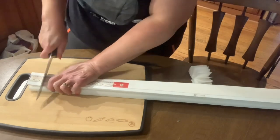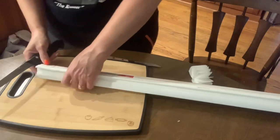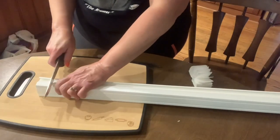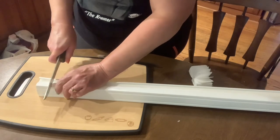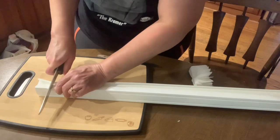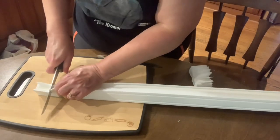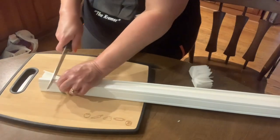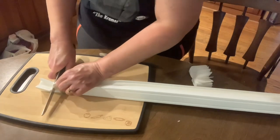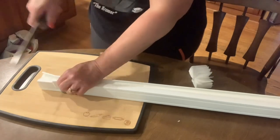The only way you learn is by doing. I was like, Jodi, if you screw it up, these cost $40 — I do not want to waste $40, but that is a very affordable option for a DIY on blinds. So we're just going to try it and see what happens. Once you turn them over on their side, they are a little easier to cut through, and if you have nice sharp knives, it would probably be even easier for you.